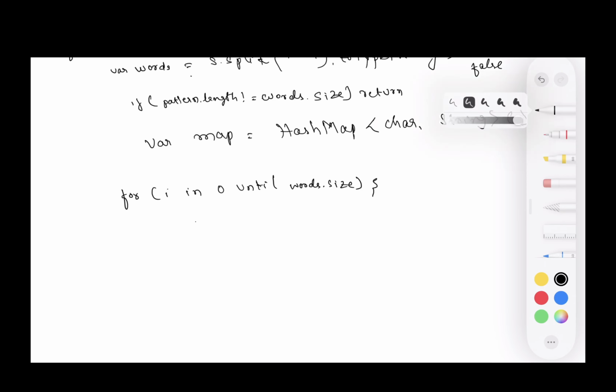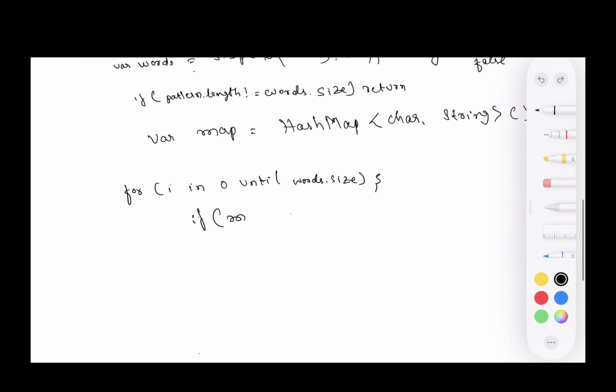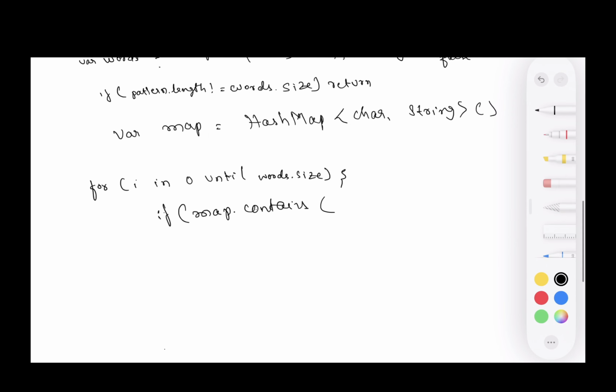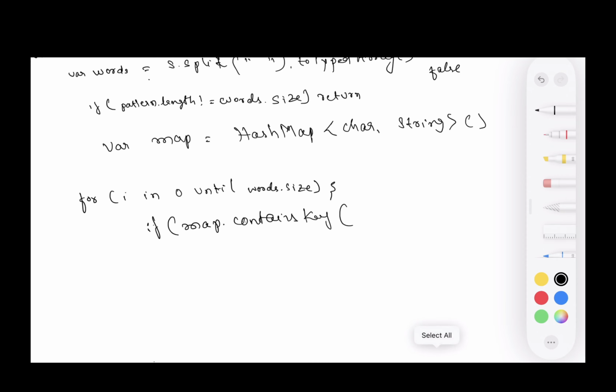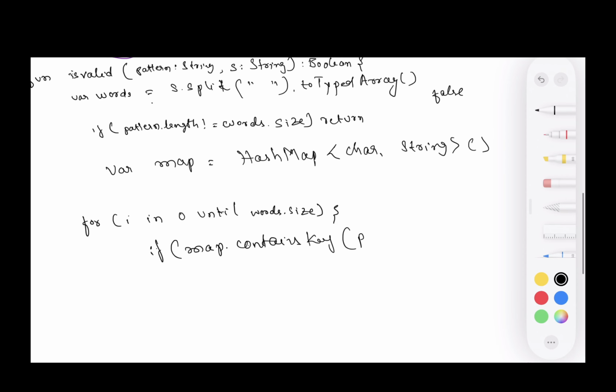Now in case we find if hash map contains, I name it a map, right, map dot contains, if it contains what, some key, contains a key, say key, what is that, the first one, pattern of i.